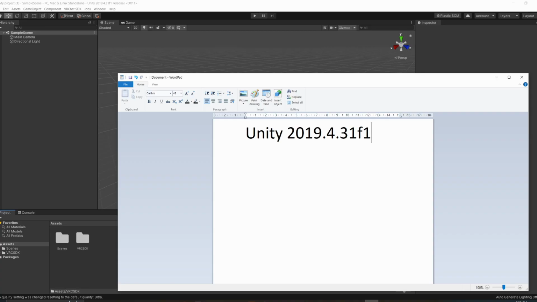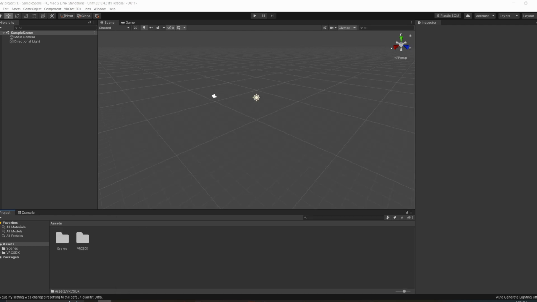Just in case your version of Unity doesn't work with this project, my version of Unity is Unity 2019.4.31f1, which was the supported version of Unity at the time of the avatar's creation. So after that, you should just be able to take your Eva Dracobold Unity package file and click and drag it into your assets folder in Unity.